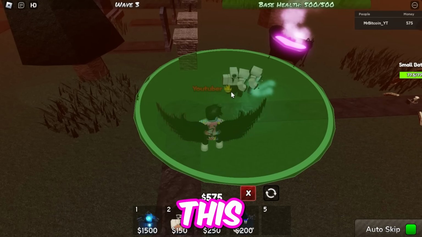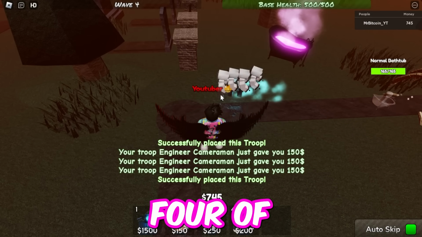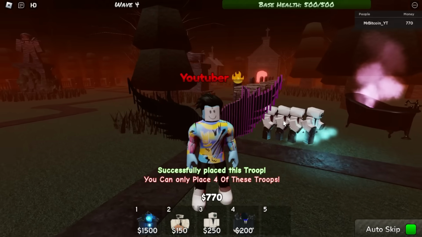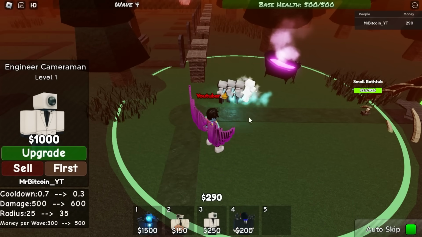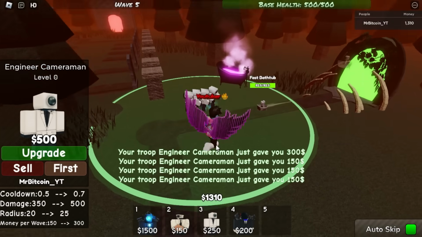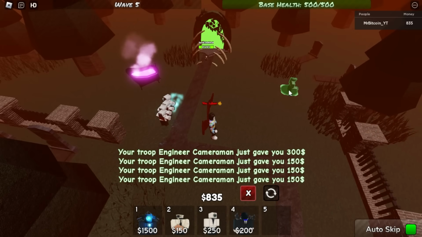Okay, let's go like this, there's another one, and then we need to do a last one right here, because you can only place four of these. If we try placing another one, it says, sorry, you can only place four of these troops. And I'm like, bro, what? Anyways, what you need to do next is upgrade two of these guys, come on, there we go. And then with your leftover cash, you're just going to place these guys right here.